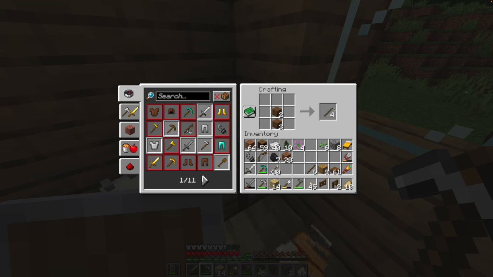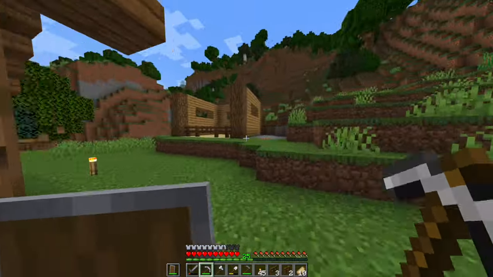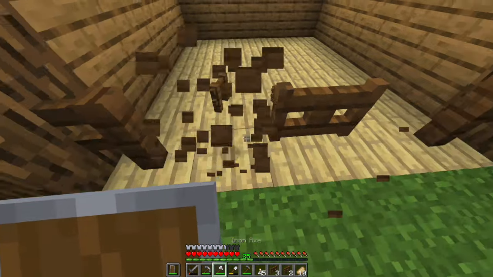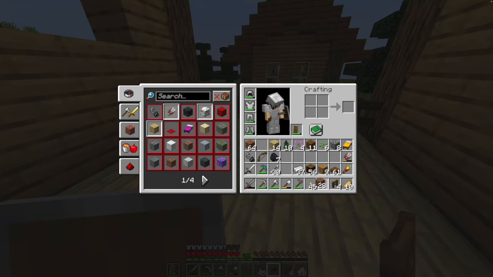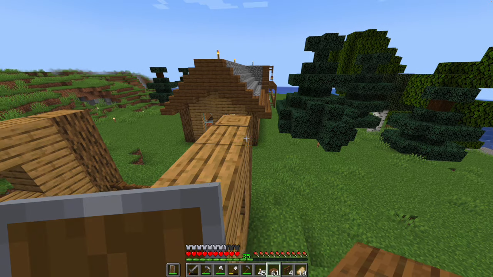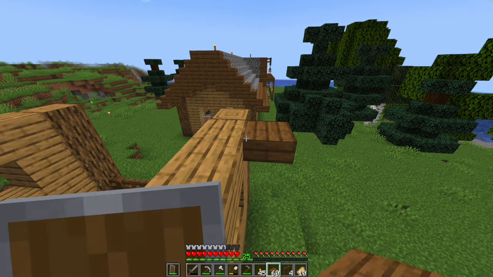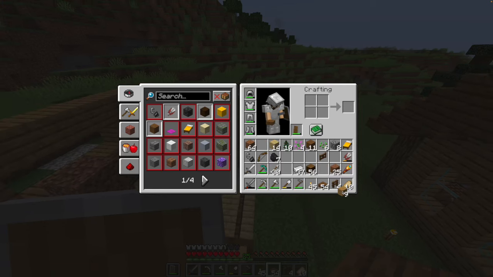Dun, dun, dun. And let me make an axe. Why did I make another? Okay, I totally miscounted there. Let's add a little roof. Then we'll add our other stuff too. I'll add like a little lip around. Ooh, that's what I need to do.